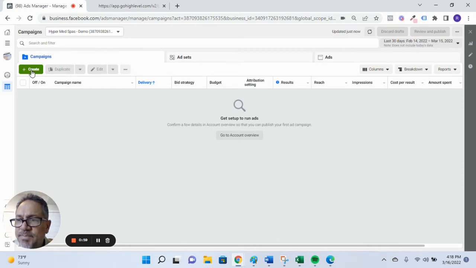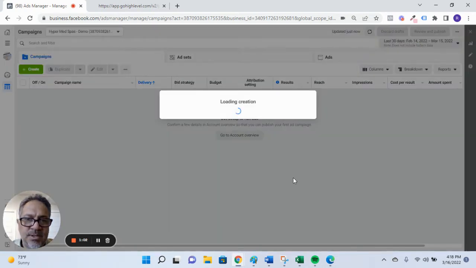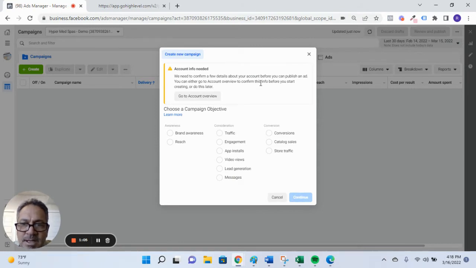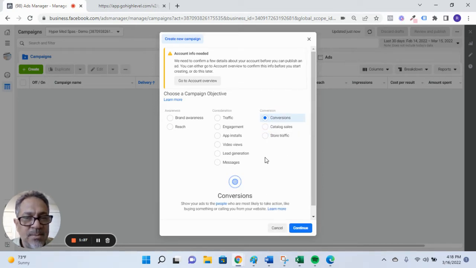So now you're in here, create. These are the different types of ads: brand awareness, reach, traffic, engagement. With the landing pages, we're going for conversions because we want people to put their name in the box. The Facebook system can tell which people are more likely to enter their names into these offers. If you have a brand new account, you may need to do traffic first, because the pixel doesn't have any data in it, but conversions is the main one. So let's run that.